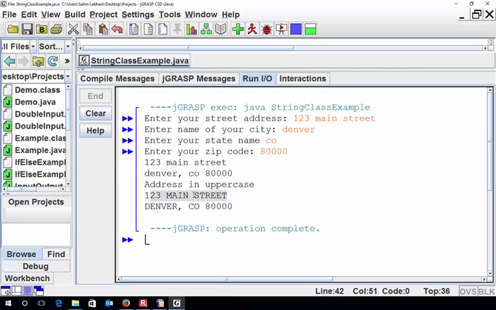So see that all the letters in my address have been converted into uppercase letters. Okay, now this can be really helpful if you want to make sure that your output looks neat and clean, like if you're asking some user for the input. We don't really know how they're going to enter the information. They might enter everything in lowercase, or they might enter everything in uppercase. So you can actually convert it to whatever case we want.